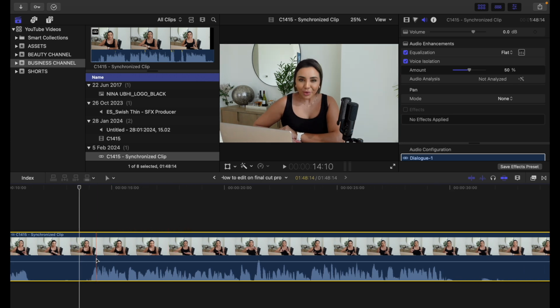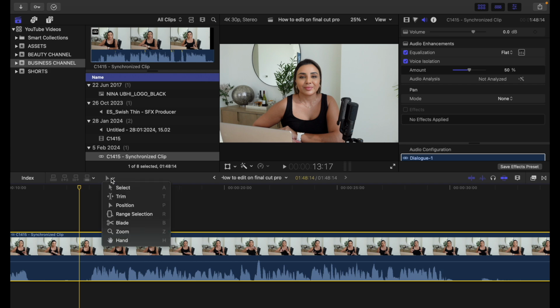Now we're going to actually move on to cutting the video. And this is where you can see my cursor is an arrow. We want to change that because what we want to do is cut. Now I'm going to show you an easier way to do this, but first off, I'm going to show you the proper way, which is basically you click on this section here. You can see all these different tools here. Now you can pick either of these to change your cursor to do whatever you need to do.